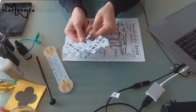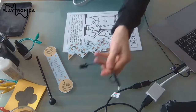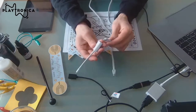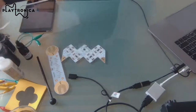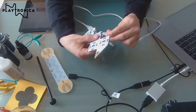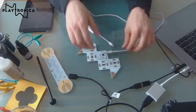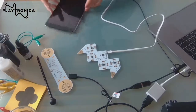Okay, here's Playtron. I'm taking the cable out of my computer. Gonna need my iPad adapter, which is right here. Boom. So this side comes in Playtron. Wait, this way. And this side comes on the iPad. Okay.